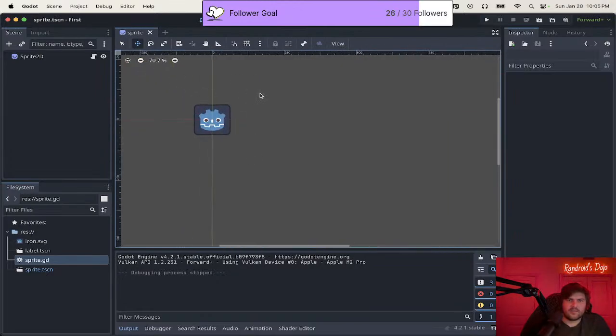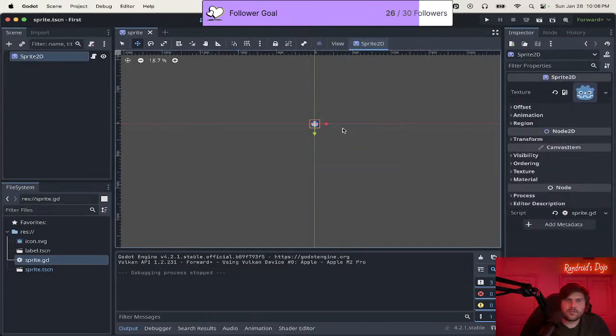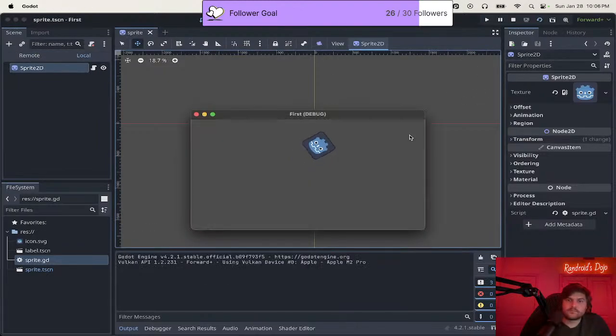It's gotta be a way to drag, right? There you go. Mouse wheel click. Click you. Drag. Cool.